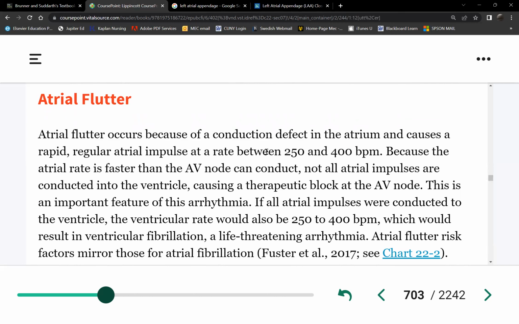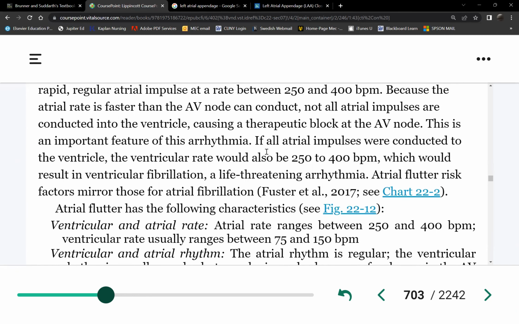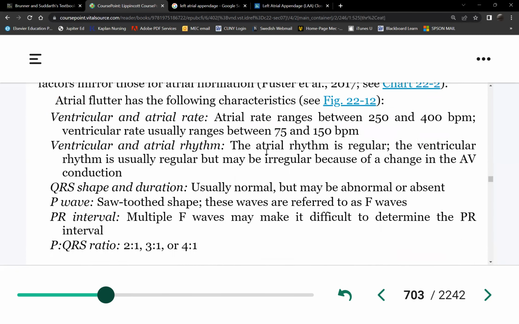So this is the sister of atrial fibrillation. We won't discuss this very long. It's really the same consequences as AFib. Causes similar as well, treatment similar. The only difference is the appearance. Of course, this does not look like AFib, which is very irregular. This one is actually very regular. So the atrial rhythm here is regular. Only the ventricles can be irregular, but most A-flutter patients have both regular atrial and regular ventricular rhythm.